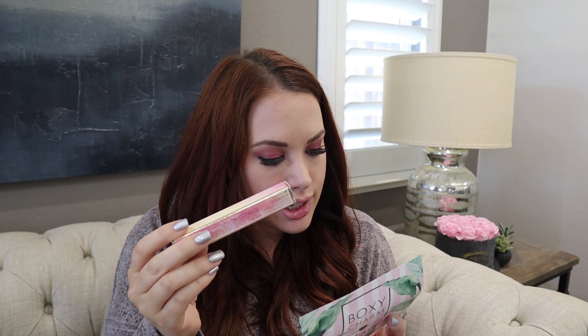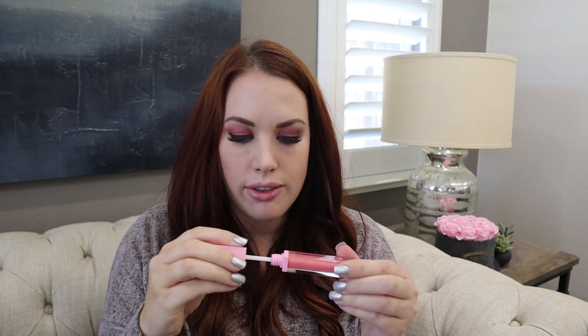The next thing is something from Dominique Cosmetics. I'm not super familiar with this brand either. It's a full-size product that retails for $17 and it is a lemonade lip gloss — and I love lip gloss. The packaging feels really nice and heavy, and the color is really cute and super wearable. Oh my gosh, it smells like cotton candy! I thought it would smell like lemonade because it's called lemonade, but it smells like cotton candy. It smells good though, so I'll definitely use that.